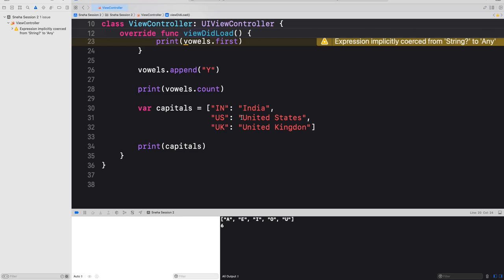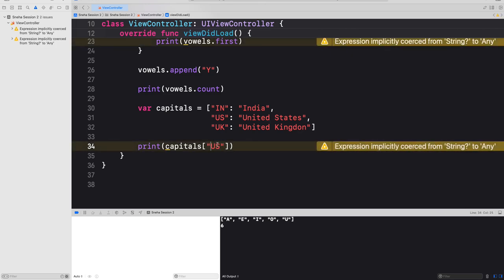Keys, okay. So this is the key and this is the value. Yes. So if I have to access United States, I can pass in the key, just like this. I was passing 0 or 1 in the case of an array. Now I am passing a key. Let's run it, and what will it print?